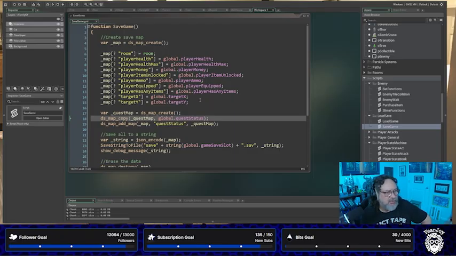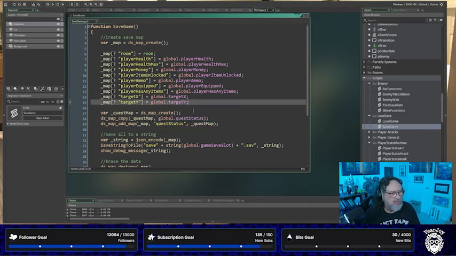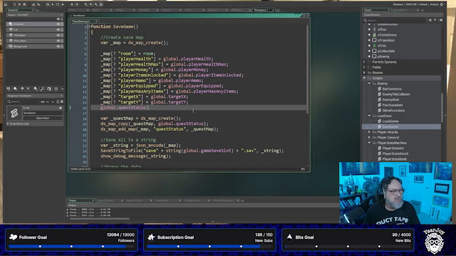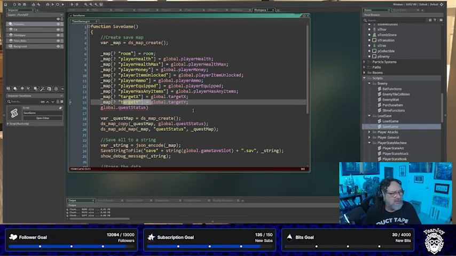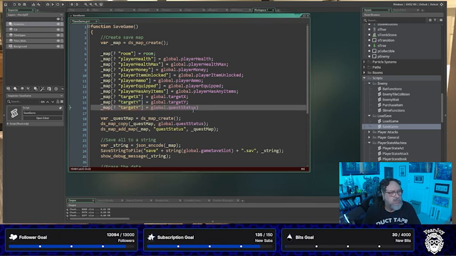I mean, worst comes to worst, it doesn't work, right? So let's try this. Let's grab global. We'll try to just hard bump it in there. Let's put that. We'll grab this at the front. Global quest status. Make that this.